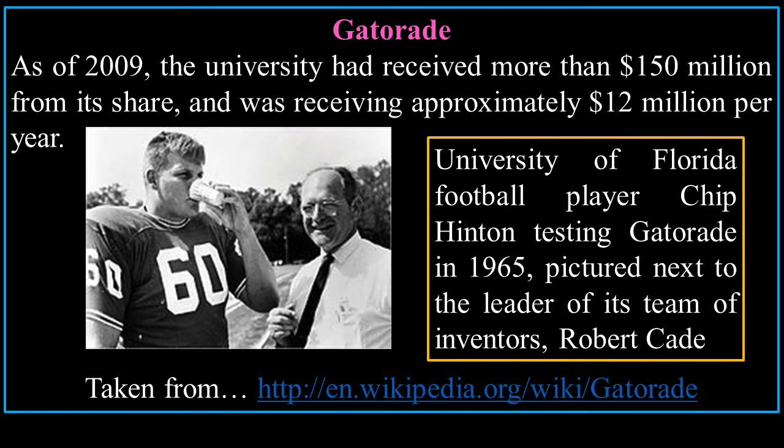As of 2009, the university had received more than $150 million from its share and was receiving approximately $12 million per year. University of Florida football player Chip Hinton testing Gatorade in 1965, pictured next to the leader of its team of inventors, Robert Cade. And that was taken from Wikipedia, a wonderful source.